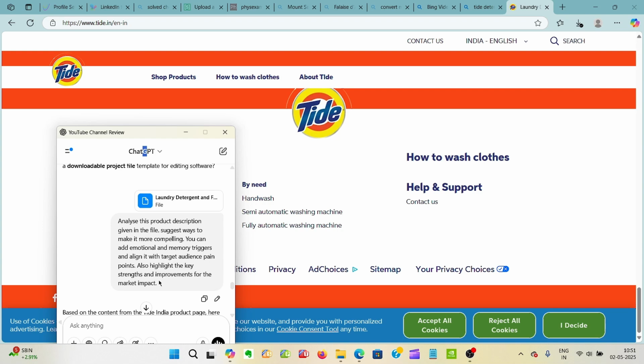This is to improve the marketing and sales messaging of Tide detergent in India and make it more compelling for the customers to buy it.